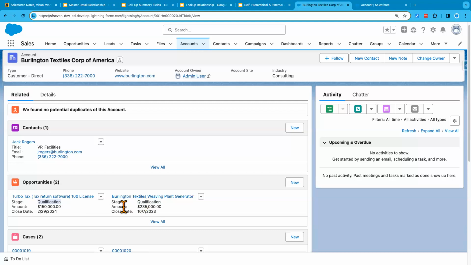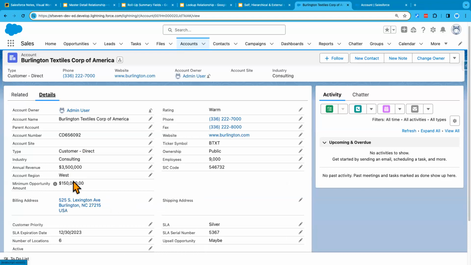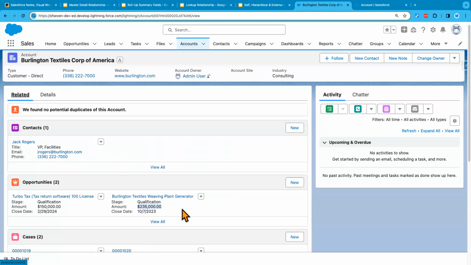And what it is doing is comparing these amounts for both of these opportunities and then finding the minimum amount, which in this case is 150,000, and then displaying it here. So for example, if I create a new opportunity for this account with an amount less than 150,000, and if that opportunity has a different stage, then this roll-up summary field will disregard that.